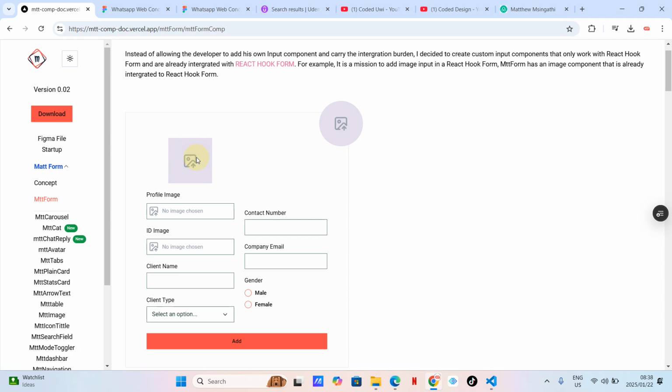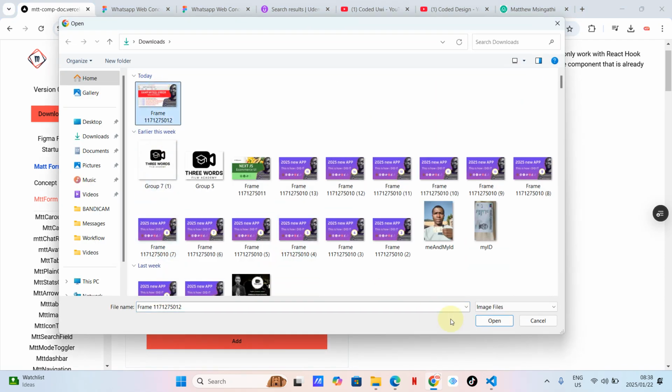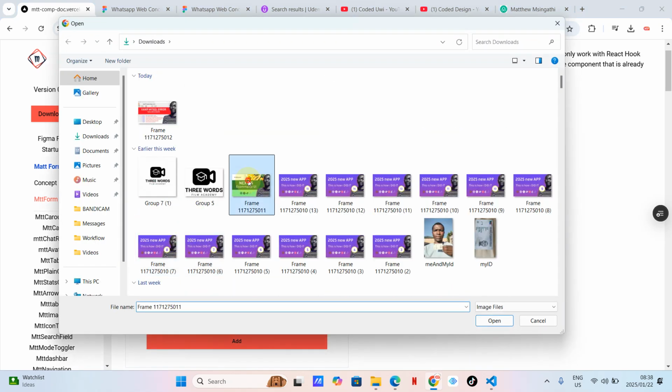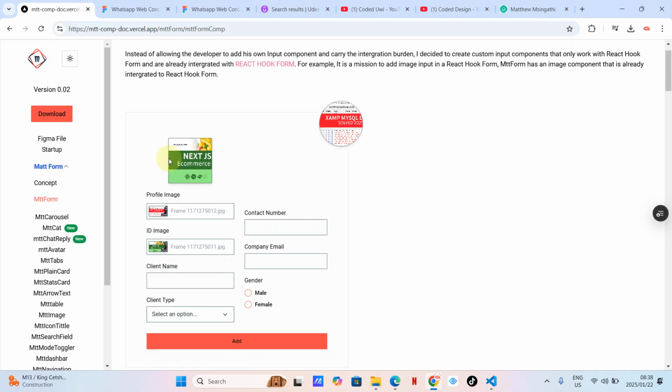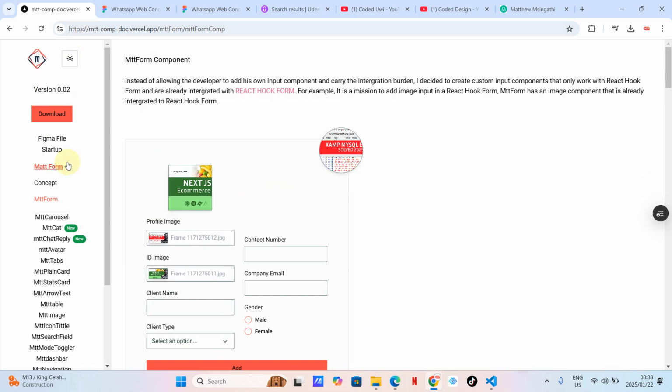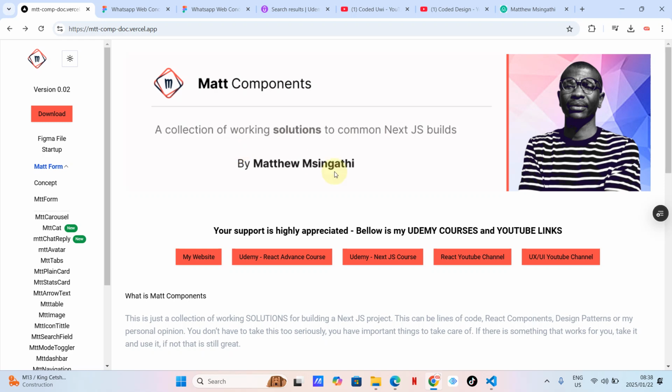Their code is too long, guys, for me. And also, to integrate an image on their system is quite complicated. As you can see here, image integration is very simple, and it has some additional cool features. So we are going to use this Mtt component. So, enough about this.